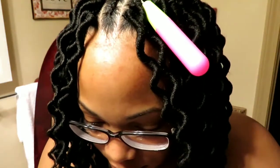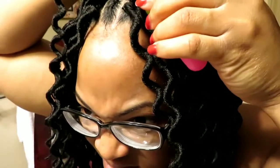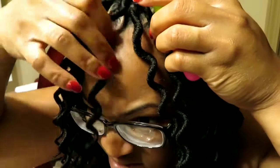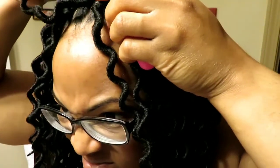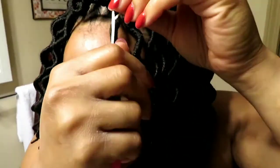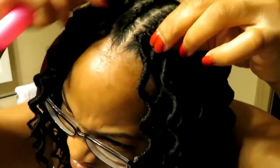Okay, right here, I'm showing you guys the same technique I did in the back. I'm doing it in the front. Only difference is that I'm not spacing the locks out as much as I did in the back because I would like for my front to be full. So I'm just putting the latch through the braid, putting the end loop of the lock onto the latch, pull it through, get the end of the lock, pull it through the loop of the lock, and pull it through.